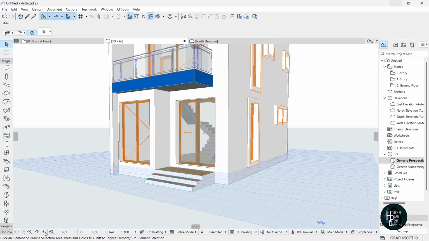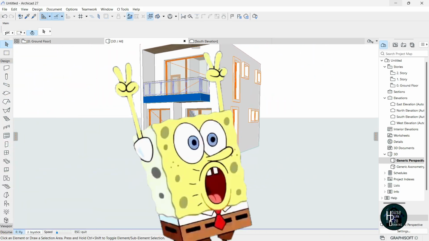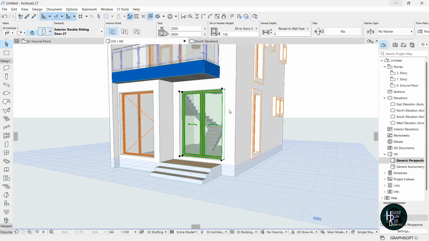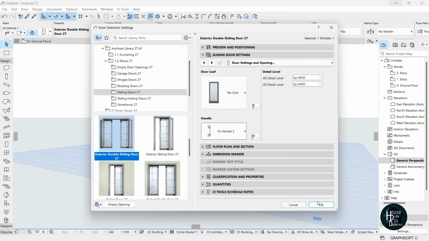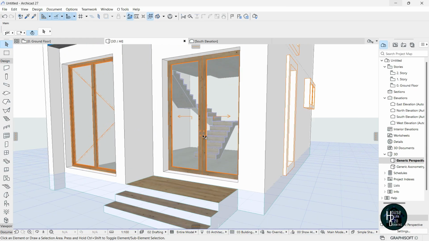So what I want to do next is I want us to change fixing the handles for this. Click this, click on the settings dialog, and let's change, click this and let's pick this handle. Okay, or you pick this one, click on OK, and that's going to have the handle shown like this, as you can see.